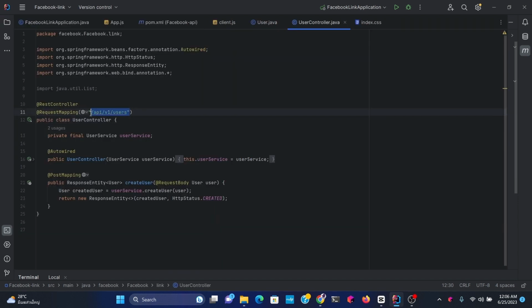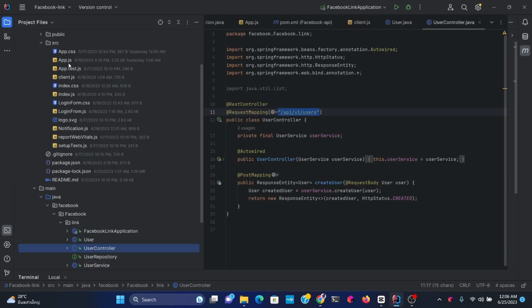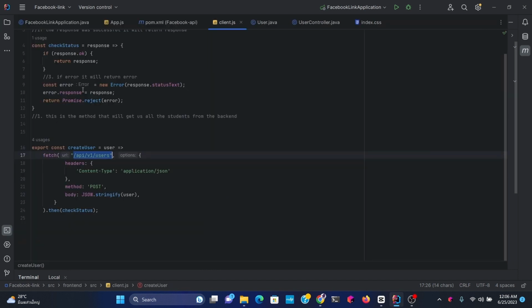So basically, after the checkStatus function, we have a function called createUser. Let's go back here. This function takes a user object as input.